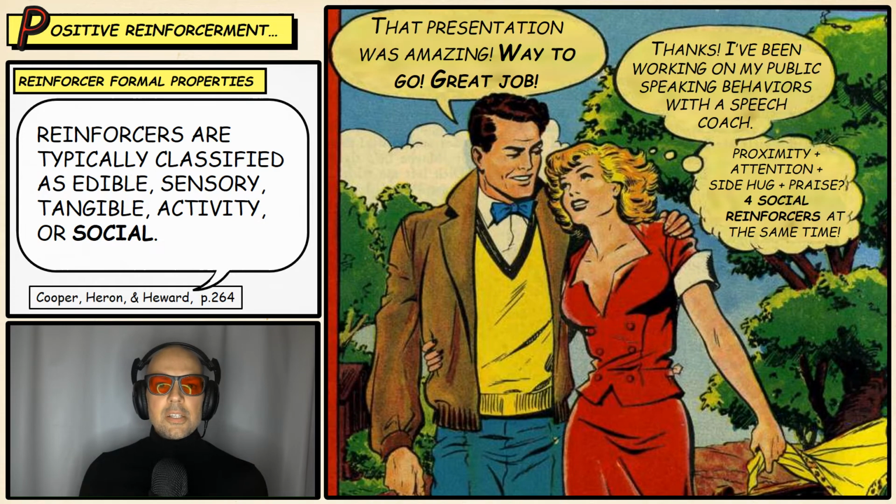All right, positive reinforcement formal property category number 5. The final category that we're going to talk about is also a very important one because of how easily they are implemented and given, and those are social reinforcers. So humans are very social creatures. We live in a society. So we're very social creatures, and signs of social approval can be used as positive reinforcement.